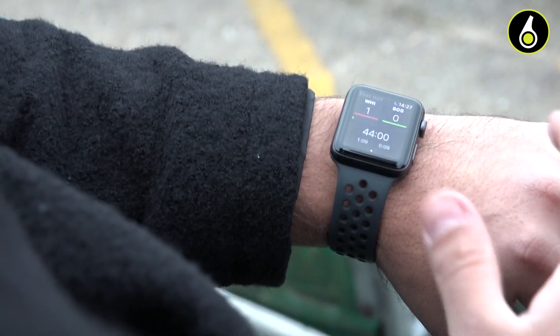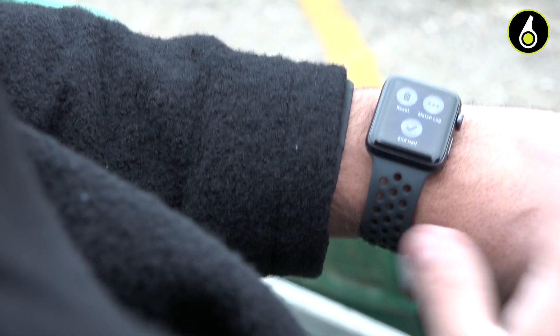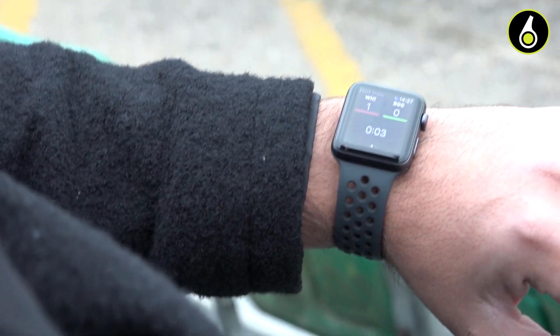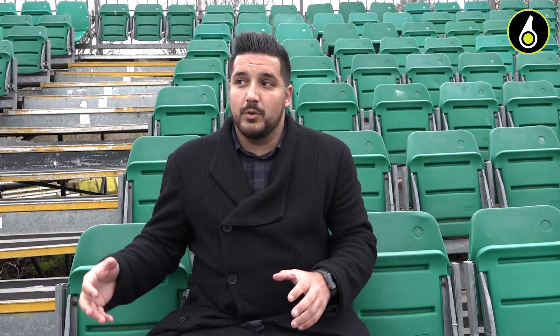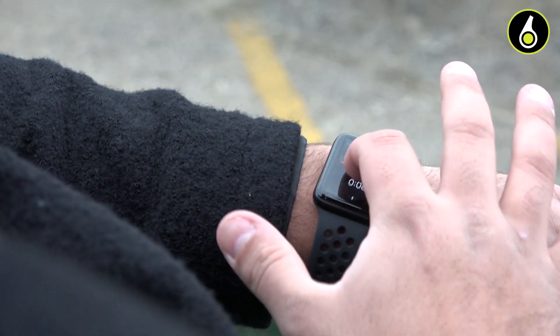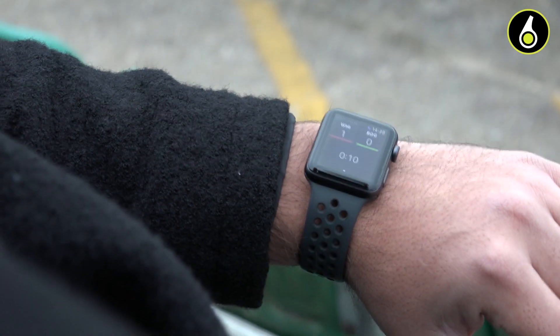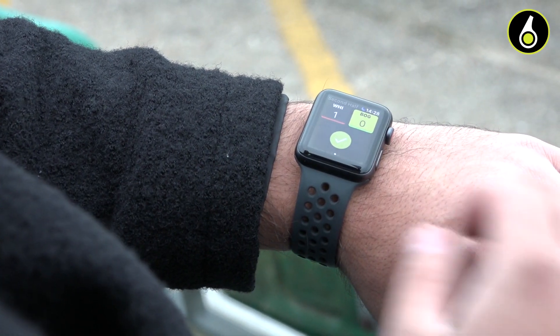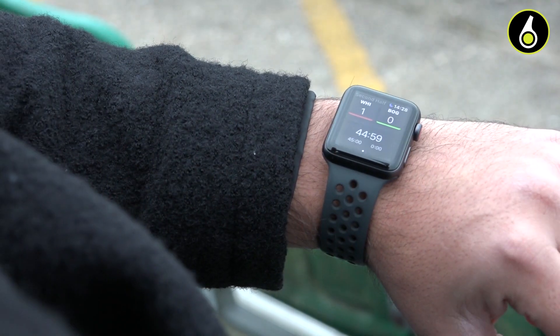At the end of the half, simply hold down your finger on the watch and click 'End Half'. Now you'll see a half time interval timer — basically it's saying you've got 15 minutes of half time and we're going to let you know when that 15 minutes is up. It's a simple timer that gives you peace of mind during that interval. When you're walking back out onto the pitch, hold down the screen again and end the half time interval. You'll see a screen showing who's kicking off next and that tick again. When you're ready to blow the whistle for the second half, simply tap on the tick and you're good to go again.